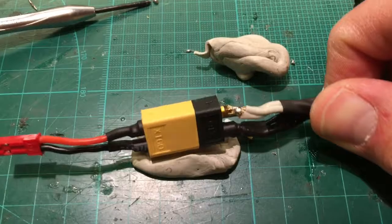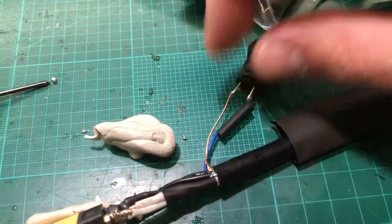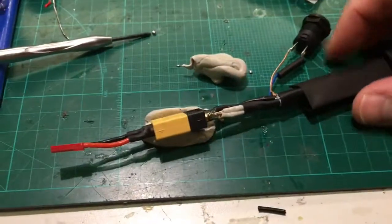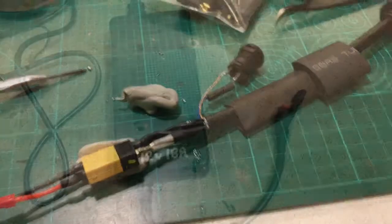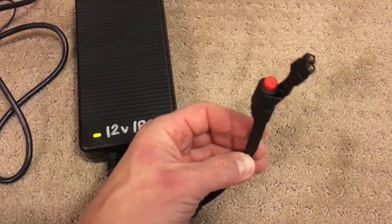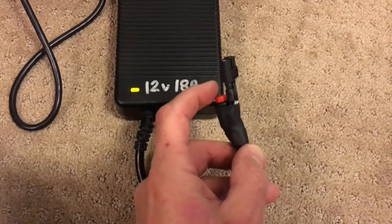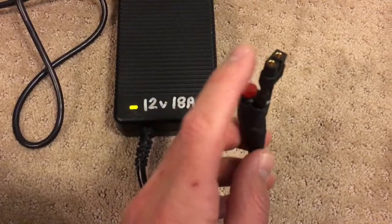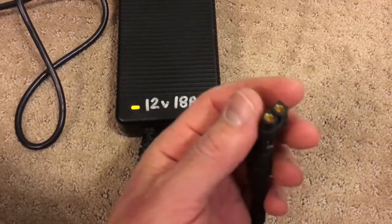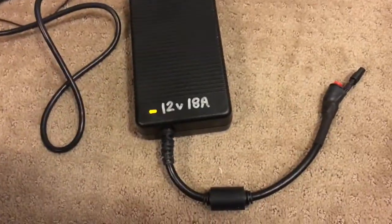Use a hot iron and try to be on and off real quick. Be sure to put your heat shrink on before you connect everything. I've got a few little layers here so I'll shrink all this up. Here's the finished product — we got the shrink wrap on there. It's in standby mode, hit the switch, it's on. I like to use XT60s to hook up all my chargers, and I'll make a three-way splitter to get multiple chargers. Looks pretty good.